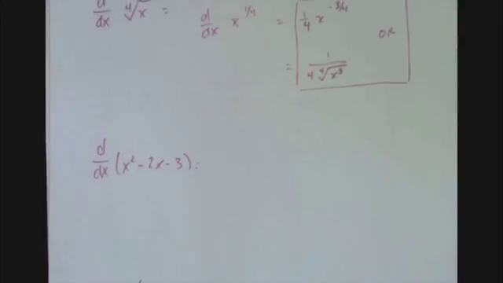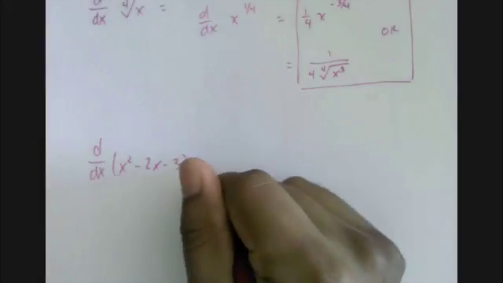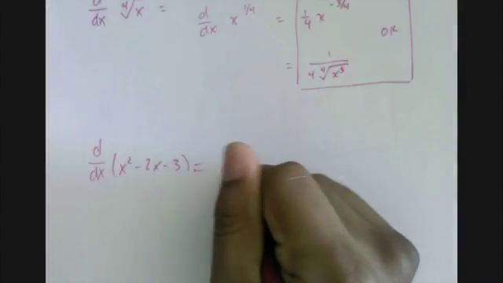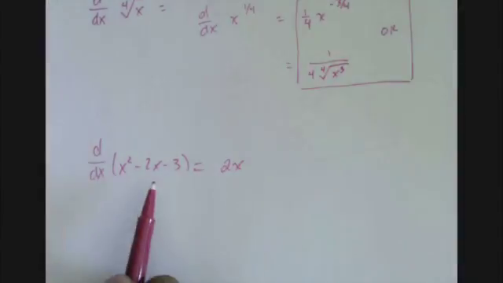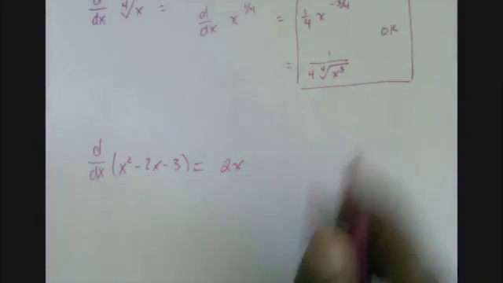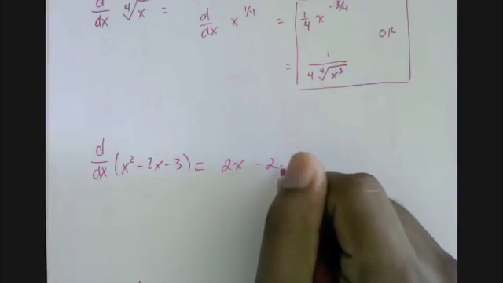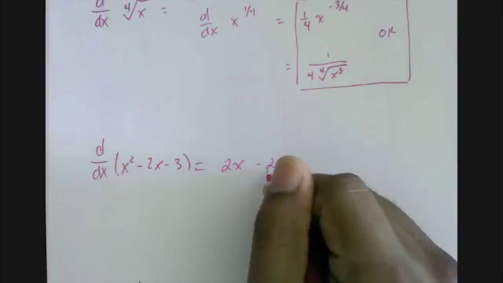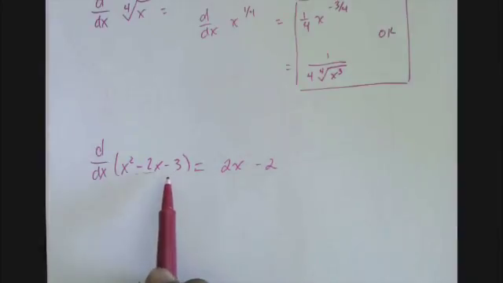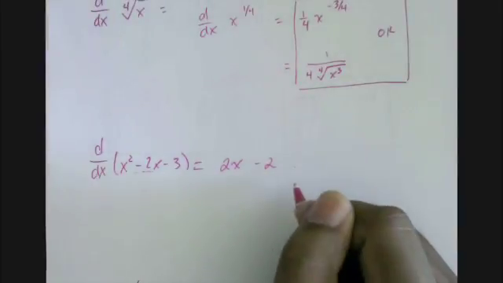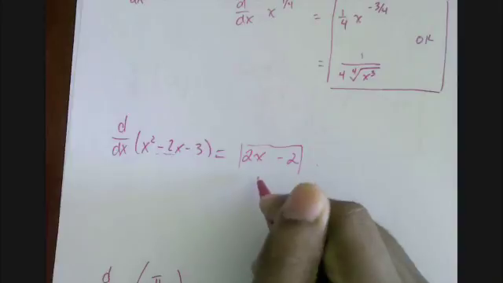I hope you didn't have too much problems with x squared minus 2x minus 3. This is the sum and difference rule. I just take the derivative of each term. So the derivative of x squared will be 2x to the first. The derivative of negative 2x will be negative 2. It's technically x to the 0, but x to the 0 is 1. So it's negative 2 times 1, which gives me negative 2. The final one is the derivative of negative 3, and that's just 0. So we do have a plus 0 here, which I won't take the time to add, and our answer is 2x minus 2.